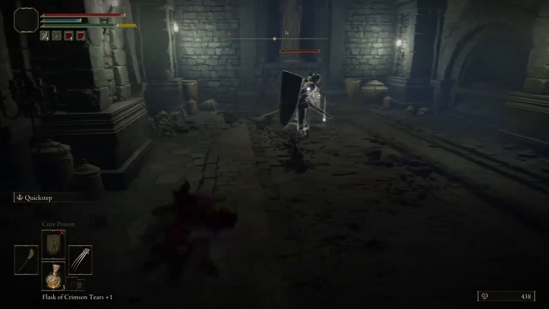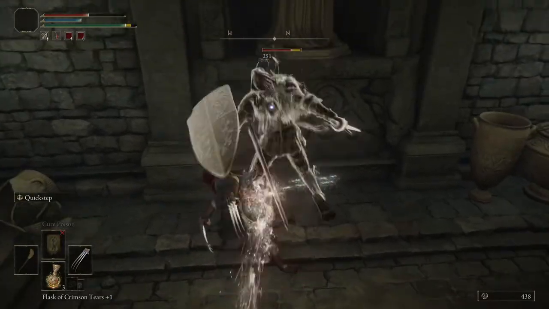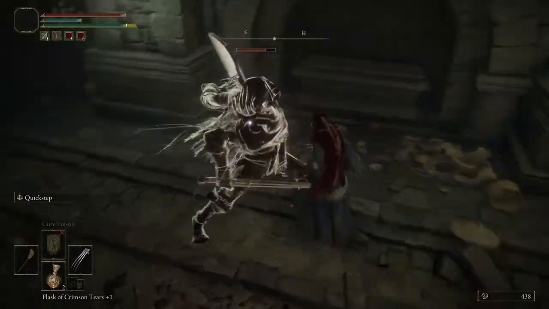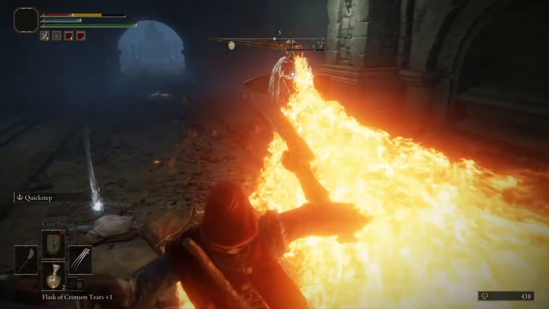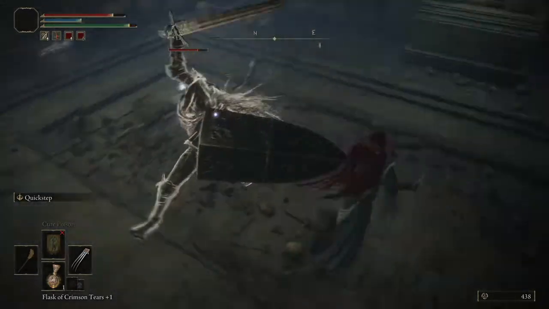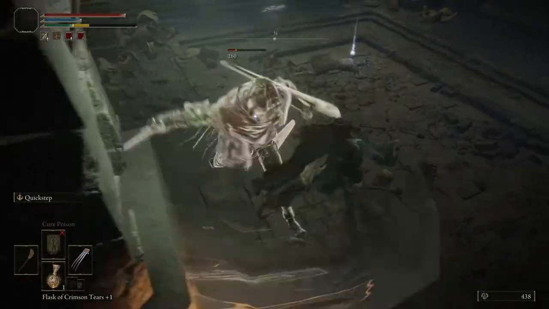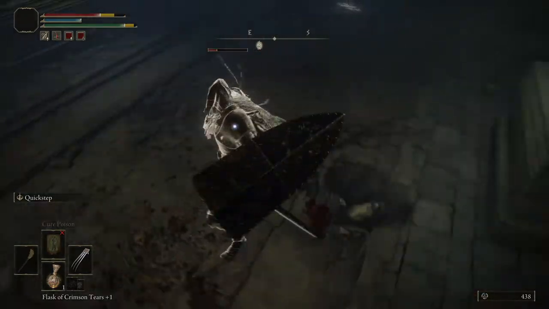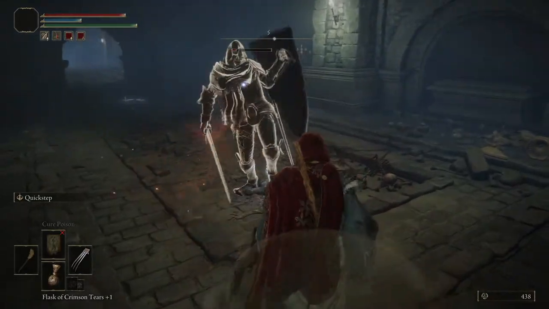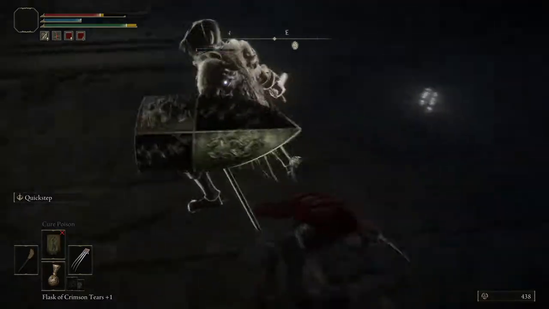Okay, here we go. Oh no, it's one of those. Okay, that was nice. I've learned something in the castle. Yeah, why not just disappear? What? They can teleport! Yes! Okay, he's done. Let's go.